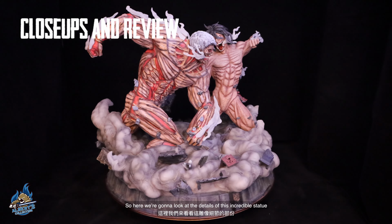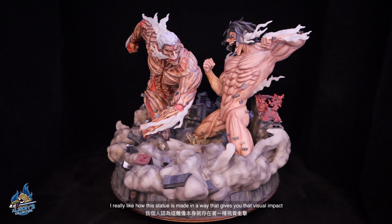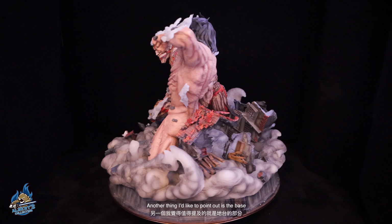So here we're going to look at the details of this incredible statue. I really like how this statue is made in a way that gives you that visual impact, like these titans are about to have another explosive collision. Another thing I like to point out is the base.